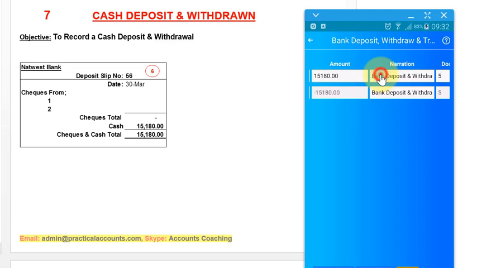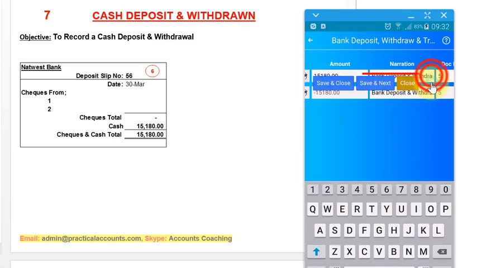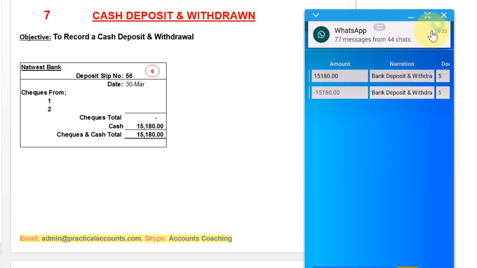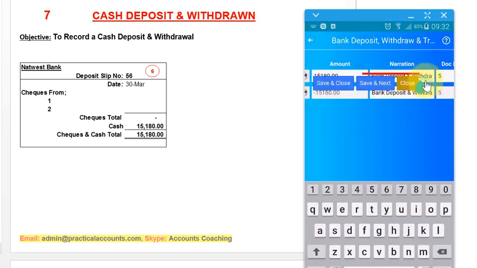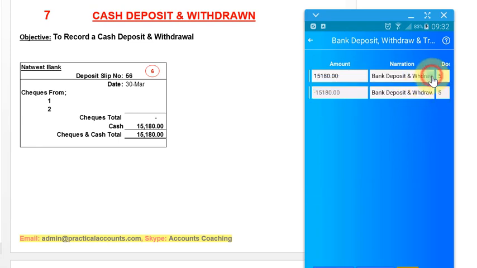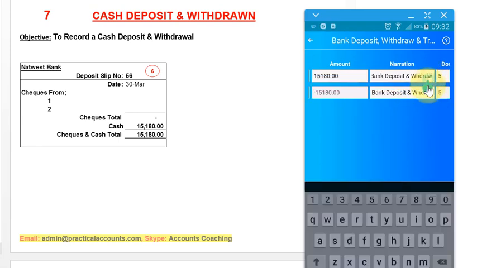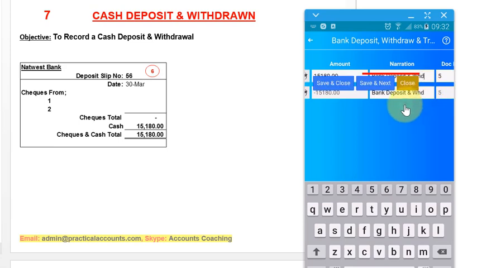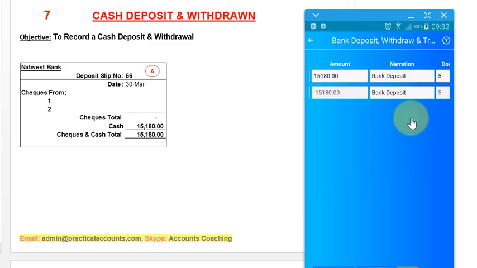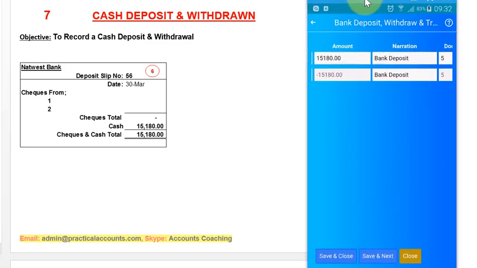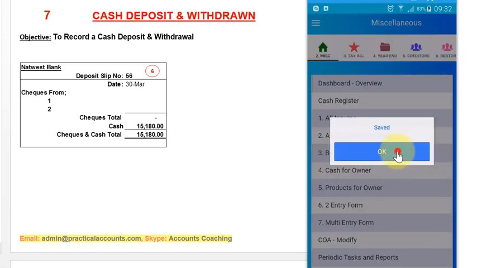And then we modify this narration. We remove what is at the end here. We should delete that. Sorry. Clicking the wrong button. It should be a withdraw. It's taking long. I wanted to do this in very few minutes. Okay, cash withdraw. All right, we're now ready to save. Let's drag this and we're going to see the save and close button here. Save and close. It's a very simple process.